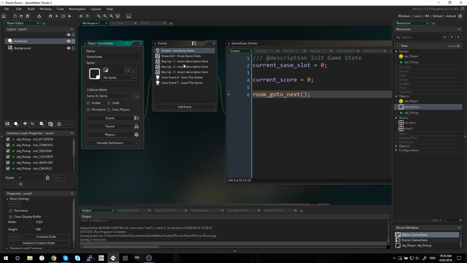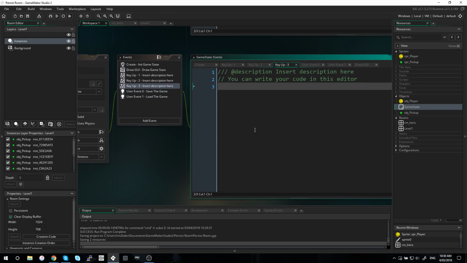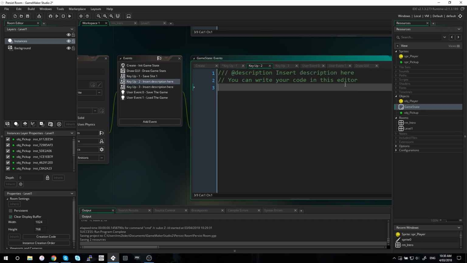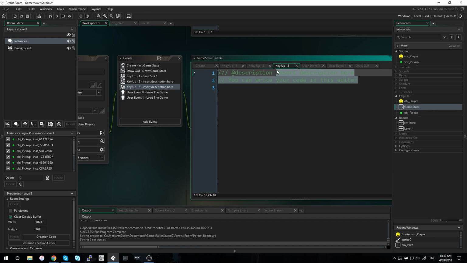Basically, just recreating the other tutorial. Now, when we save using these keys, let's just say save slot 1. Save slot 2, save slot 3. There we go. Right, now what I want to do with those is fire the event user 0.